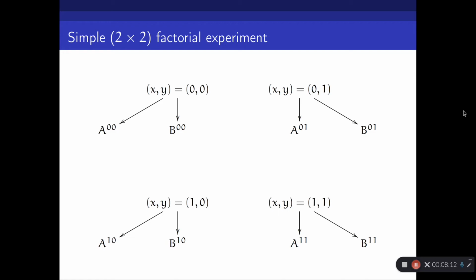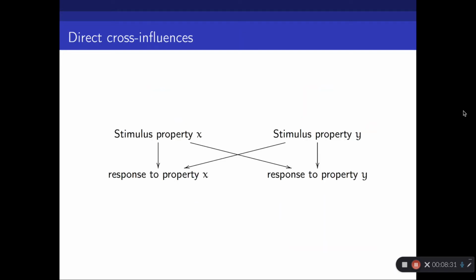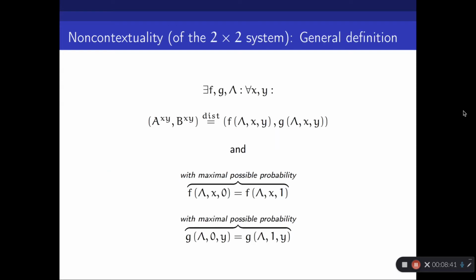The reason is that in all factorial experiments known to me, if there are two directly observed responses to two stimulus properties, marginal selectivity never holds. As a rule, these random variables will be differently distributed, and so will be these two, and so on. It looks like we have hit a dead end. We always deal with a picture like this, with direct cross influences, precluding, therefore, selective influences. However, the notion of contextuality turns out to be more resilient than that of selective influences.